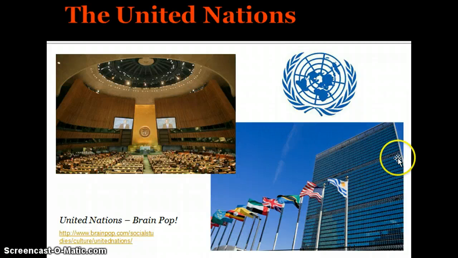The United Nations still exists today, with its headquarters being located in New York City. Here is the logo of the United Nations, and also a view from inside the headquarters where member nations meet to discuss and negotiate any sort of international disputes that may arise. Let's take a quick look at a BrainPOP about what the United Nations does, what the goals are, and what the purpose of the UN is.